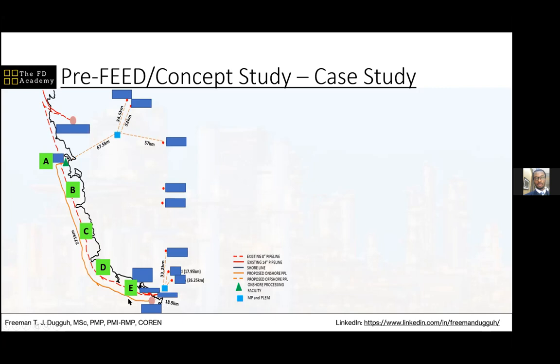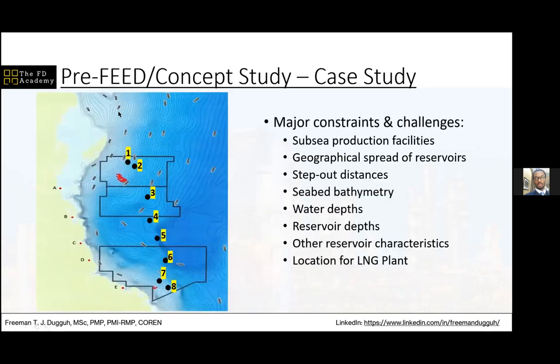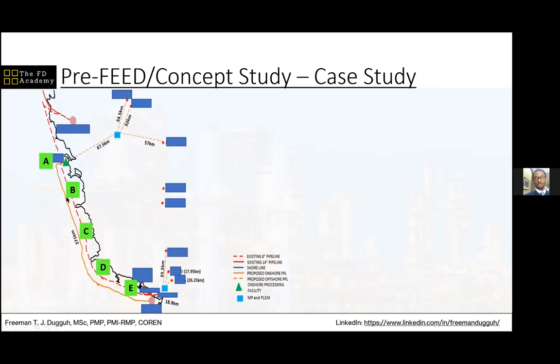And then if there is land close by, it is commercially wise to use as much of the land as possible, because it's going to make your project significantly cheaper. So you can take a closer look at this, and then I'll go back again. You can see what the challenge was. So we grouped these three. Mind you that 4 and 5 are not within our scope because they are not owned by the company we were representing. So we excluded 4 and 5. So 1, 2, 3, group them together, take to the location A, then 6, 7, 8, group them together, come to shore, and then use the onshore line to take it to location A.